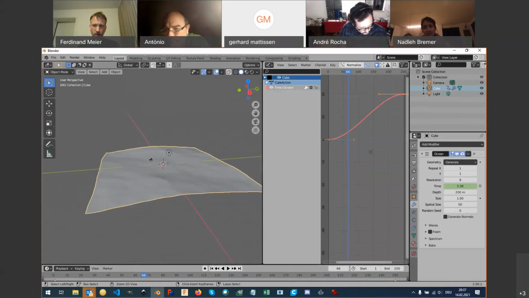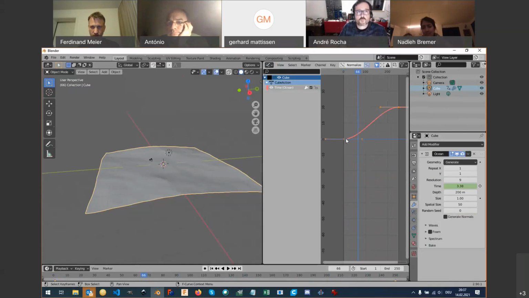And here we see our 2 keyframes for the time. But this is why it starts so slow and ends very slow.